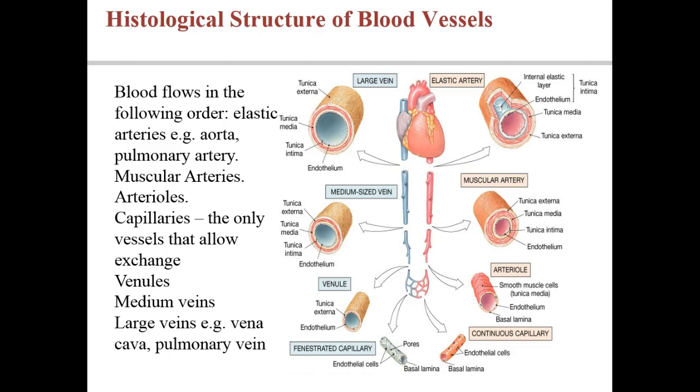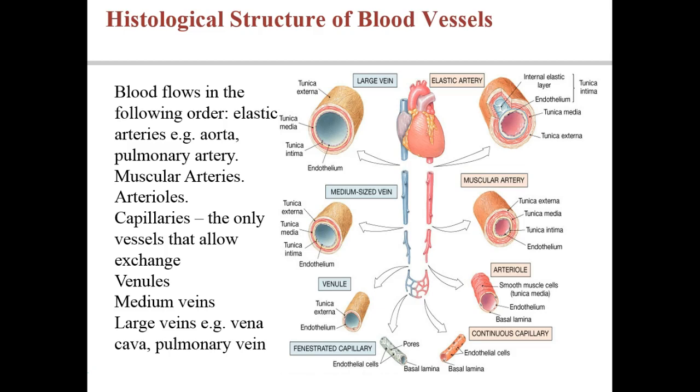And then you have arterioles. They have little or no tunica externa, and they have a very thin tunica media. The capillary, then, we will talk about it a little bit more in a follow-up slide, but they're smallest, and as I said, this is where gas exchange takes place.